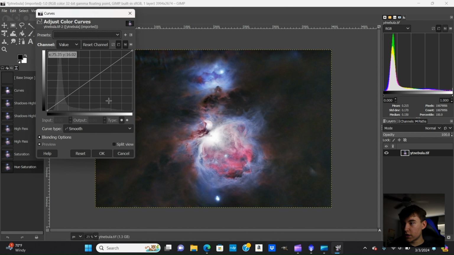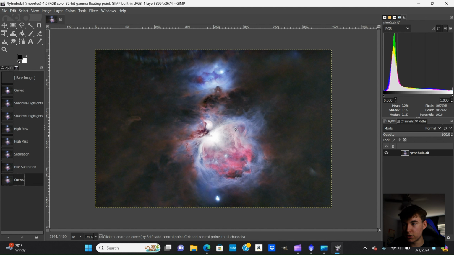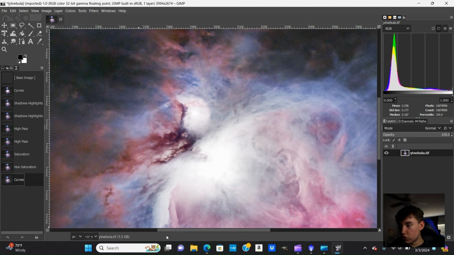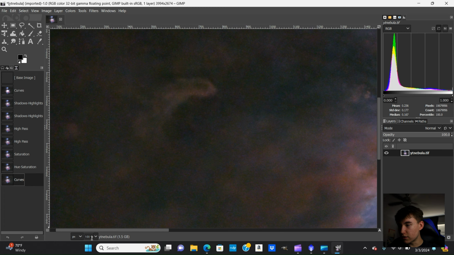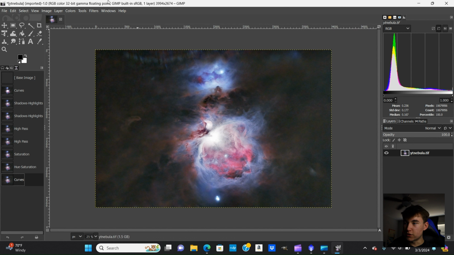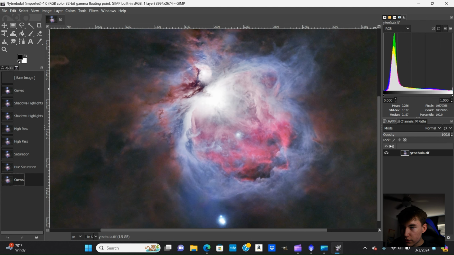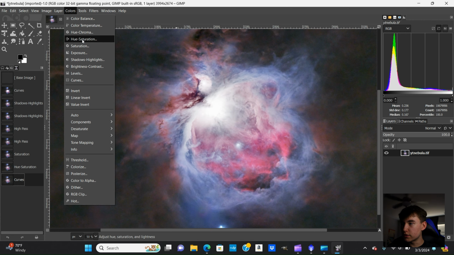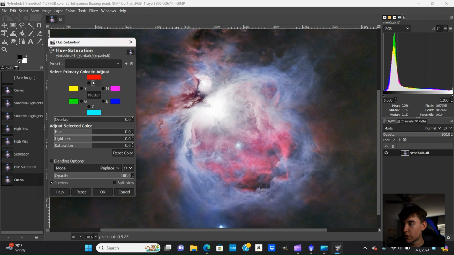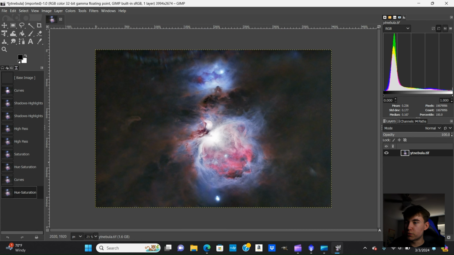Alright, so I think I'm going to bring this up just slightly more. So I'm going to go to Curves, and I'm just going to bring this up a little bit, because I kind of want to get that dark nebula right there. You can see our histogram is pretty good, but I don't want to over-process this, which I'm kind of getting on the brink of doing. But I think this looks pretty good for right now, so let's bring it back into PixInsight. Maybe we can bring down... No, you know what? I think we're going to be okay on this. So let me just go to Hue Saturation again. I think I'm going to make it a little bit more red right here. Alright, so I think that looks pretty good.